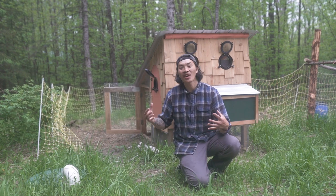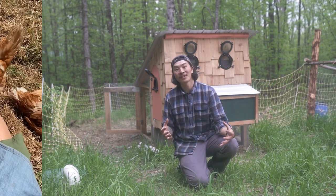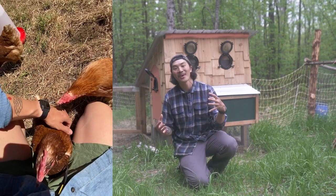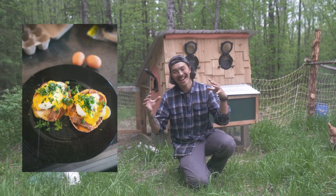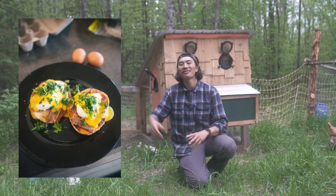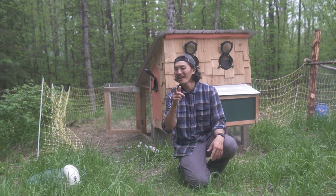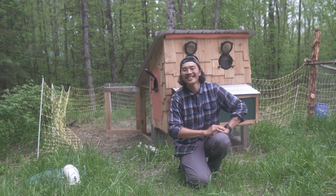While the coop is the major cost, there are certainly other costs associated with owning chickens. Having owned these chickens for about a month, they're such a great part of our lives and bring us a ton of joy — the fresh eggs have been great for eggs benny and fresh pasta. It's taken this homestead thing to another level. Thanks for checking us out. We've also started on our sauna build, so keep an eye out for that.